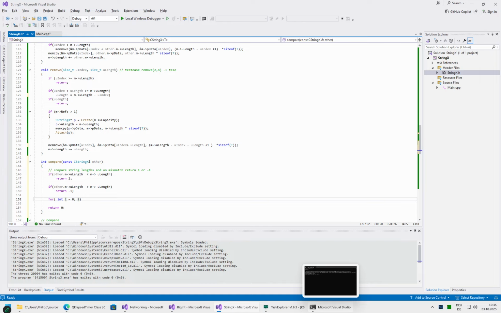No, the condition is if i is smaller than the length of either of the two strings. And since they are identical, you can just pick mLength or other.mLength. It doesn't matter. Both are fine.